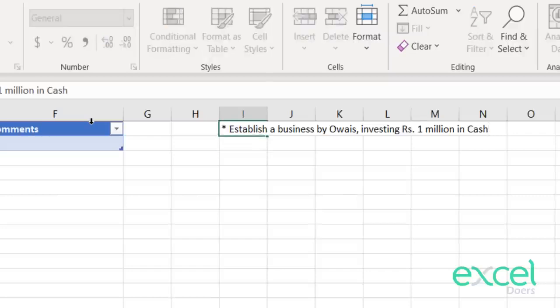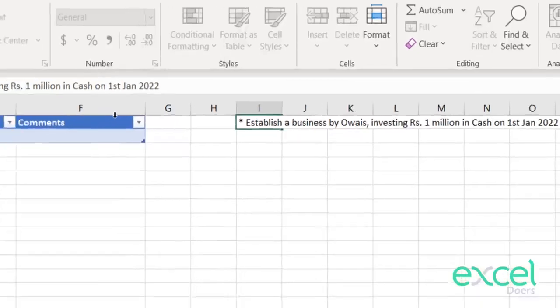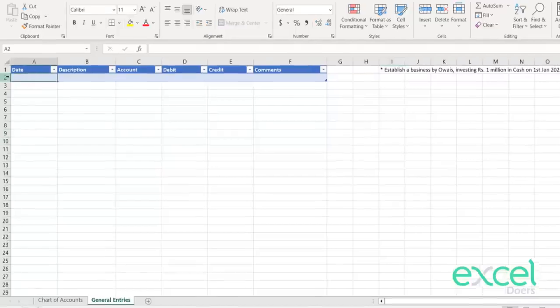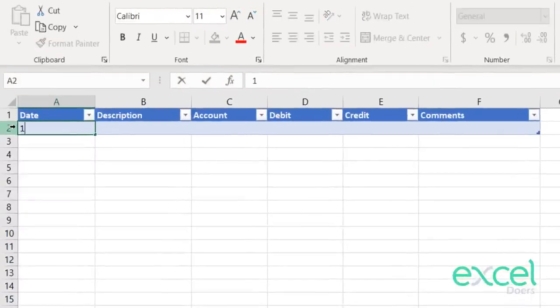And the date is also important, on 1st Jan 2022, right? So on 1st Jan 2022, I'm going to invest 1 million in cash into my business, right? So here I say, today is 1st Jan 2022, right?